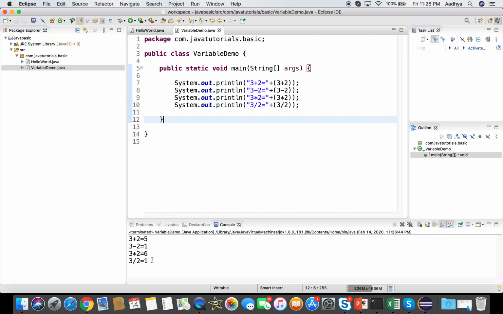So I have never used a variable, but it gives me the expected result. Now I'm asking you to change. I wanted to add not 3 plus 2. Now I want to do it for 10 plus 2, or I would say 10 and 5. So add 10 and 5. So what do you have to do here?